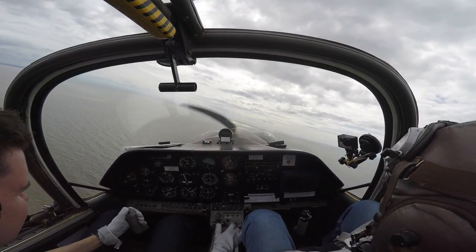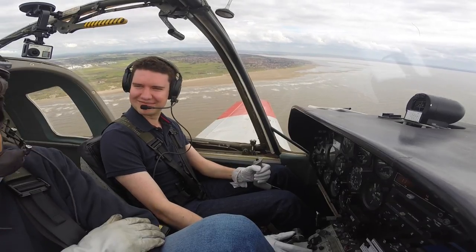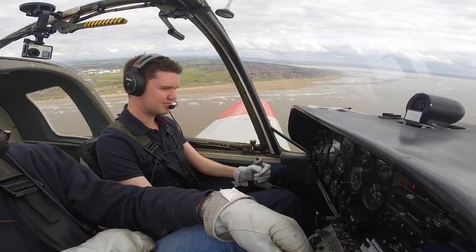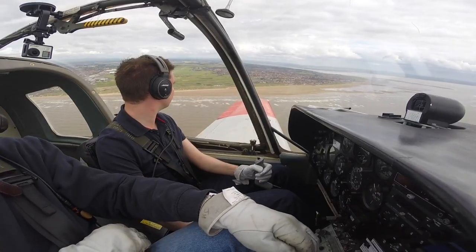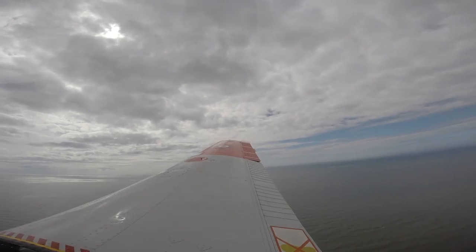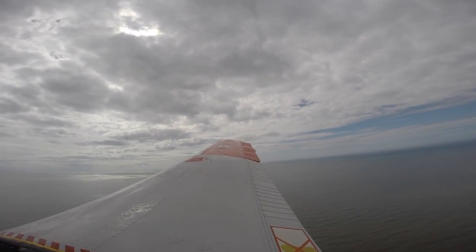Golf Whiskey Golf, Basic Service. Basic service, Golf Whiskey Golf. I like it, it's nice, isn't it? I'll sort of head over that sort of way. Actually, we'll have to see what the cloud lets us do, because there is more cloud where we want to go. We'll see, might be okay. Let's see how it is. I just accelerated us to 100 knots.